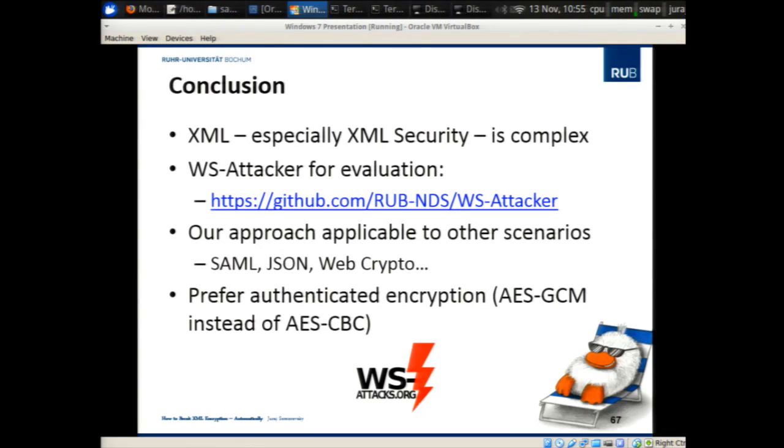Questions? Yeah? Do you have any data on what the average amount of requests is sent during a typical attack? Okay, the question was how many requests are sent during the attack. So in this XML encryption that I presented, the attack on the symmetric encryption scheme, you need 14 requests per byte. So you saw that this was quite fast.